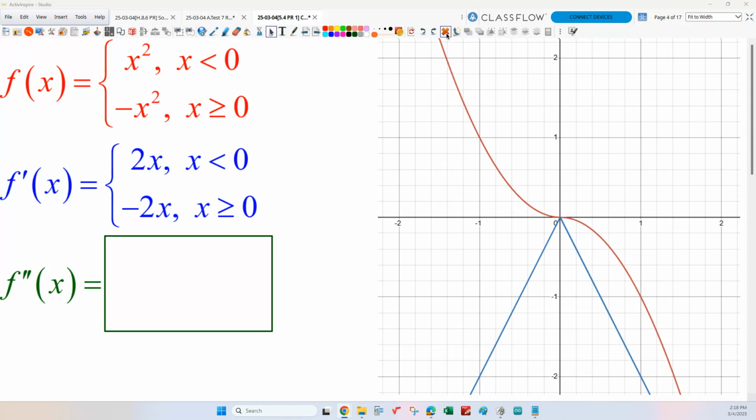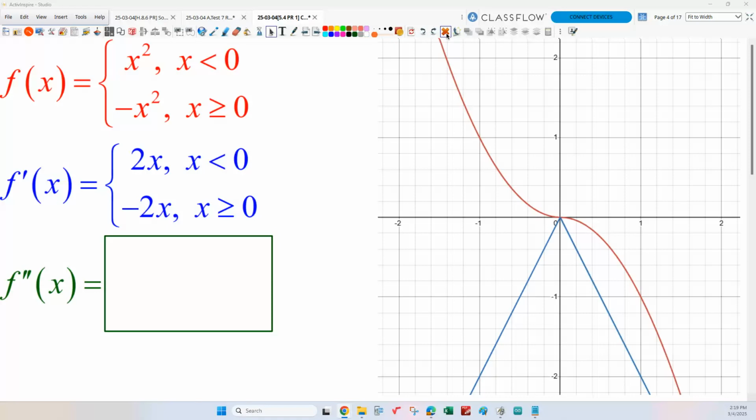What is the value of the derivative at 0? 0, okay, and it works because as we approach 0 from the left, the derivative approaches a value of 0, and as we approach 0 from the right, the derivative approaches a value of 0. So we're okay, right? That works. The tangent line would be horizontal at 0. Yes, it would. And you can see we have an inflection point there, don't we? Right, a place where the derivative is 0, but it's not a minimum nor a maximum, right?